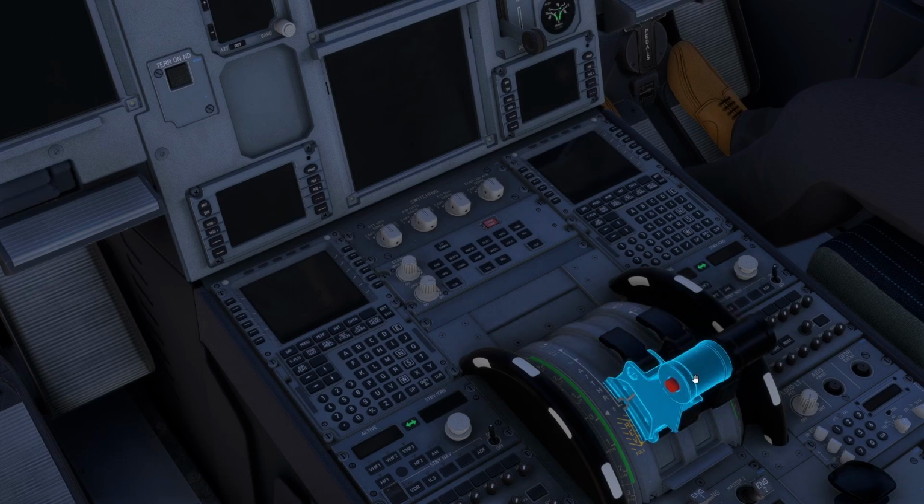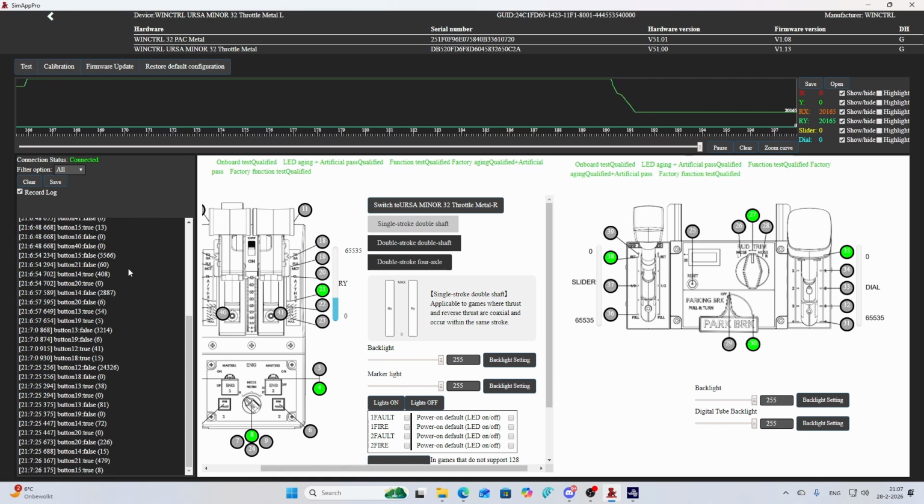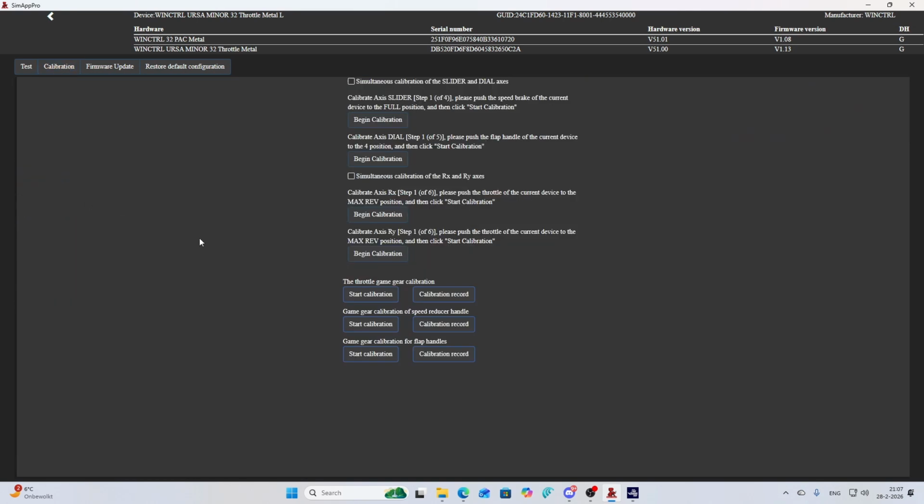and then you can play around with the throttle. However, there's one additional thing which I definitely would recommend you to do, and that's in SimApp Pro. In SimApp Pro, I already showed you these options and I didn't explain them yet. What you can do is create records for these also. It's not entirely clear to me why you can do this, but I did it because I found some tips on the internet on why you should do it. I'm not sure if they're applicable.